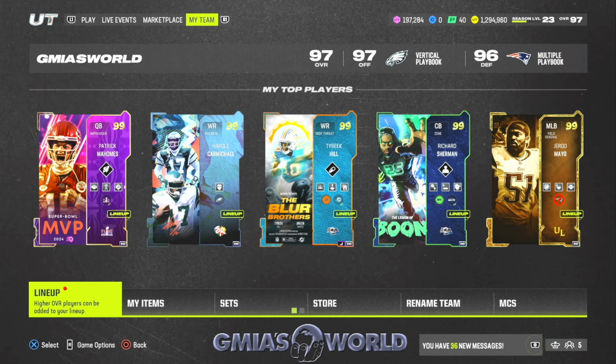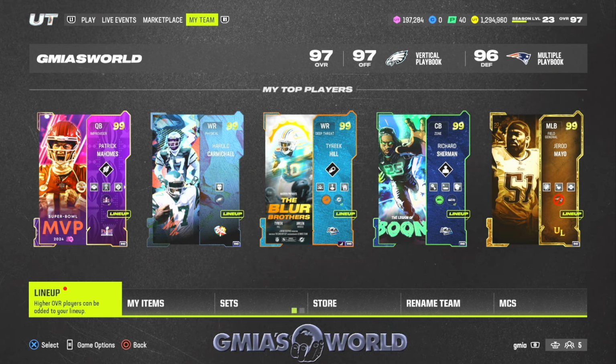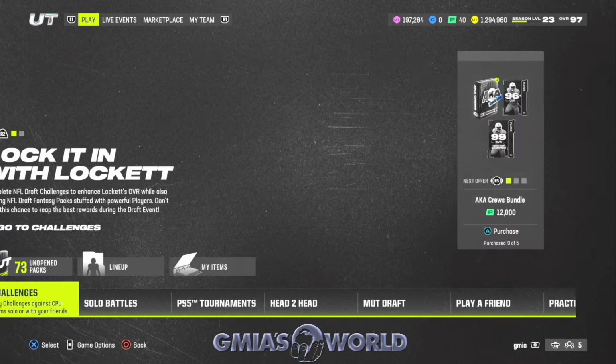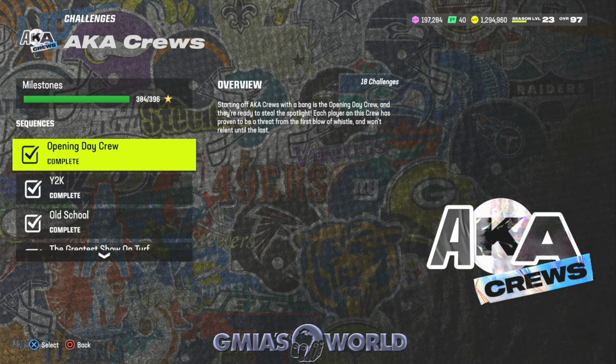Richard Sherman for free, 99 overall, aka Cruise player in Madden 24 Ultimate Team. I'm going to tell you this right now, do not get any other of the 99 overalls because it just does not make sense to do so. Also, this is the final drop, so really quick, we're going to go over the summation of what you should have already done. You should have completed all of these challenges.